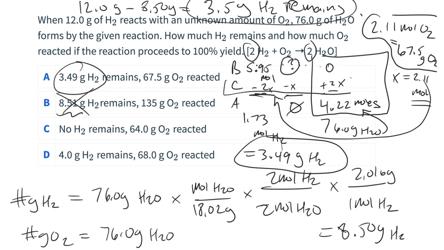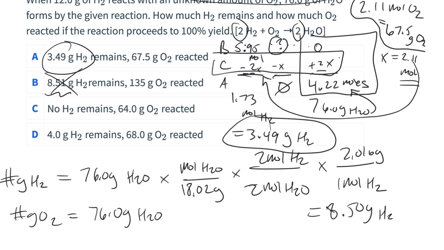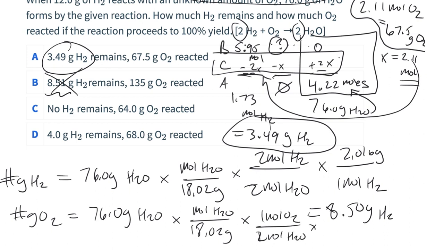The only nice part I like about the BCA chart is seeing the relative change and how you can solve for X, and it just gives us a problem-solving tool. Now, if we go back to dimensional analysis real quick, I think by far it's the faster way, because for oxygen, we're just using that same step here, 18.02 grams per mole of water, and the coefficient changes for every 2 moles of water that are produced. In the reaction, we had to react 1 mole of O2, 32 grams. So within one line in our calculator, we can solve the problem just to double check.